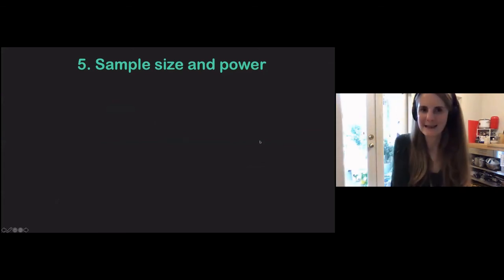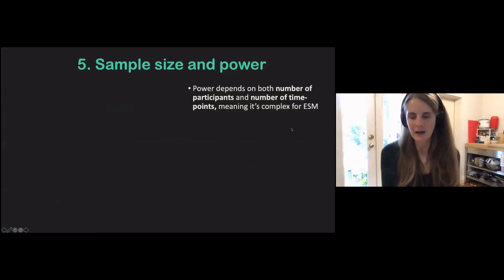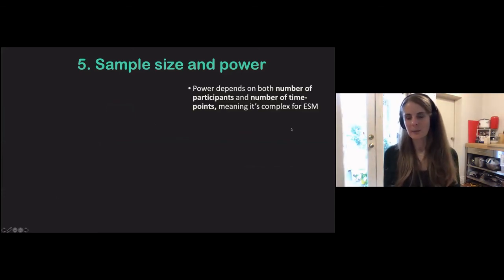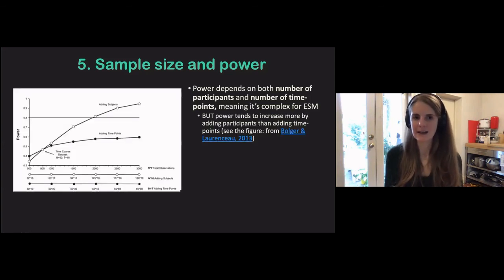So now I'm going to move on to sample size and power. There was a question about this earlier, so hopefully this slide will answer your question. Power depends in ESM on both the number of participants and the number of time points you have, which makes it much more complex. But something that people often think with ESM is that because they ask people a lot of times, they cannot have very many people in their study.